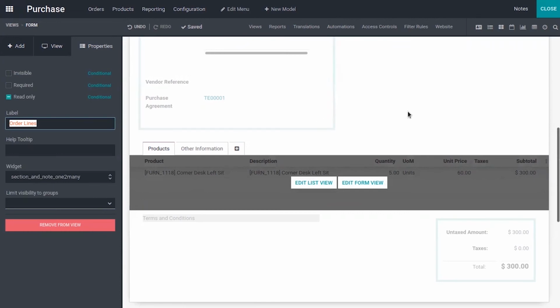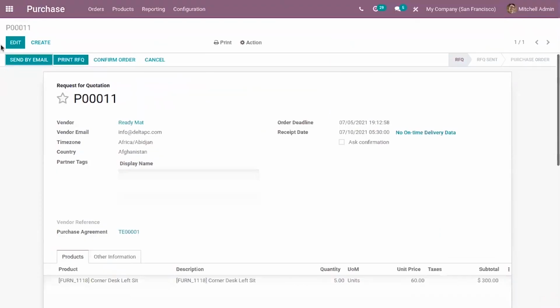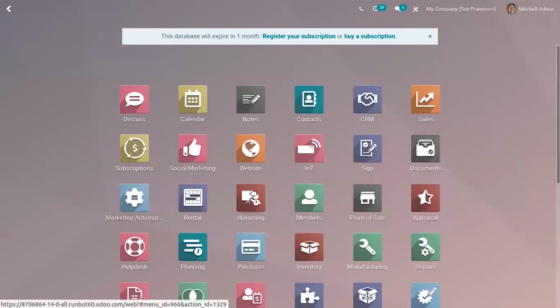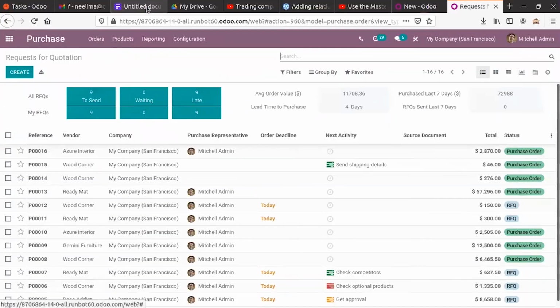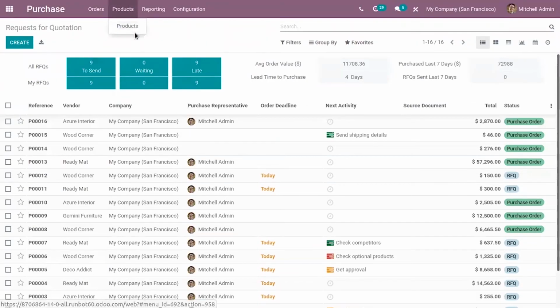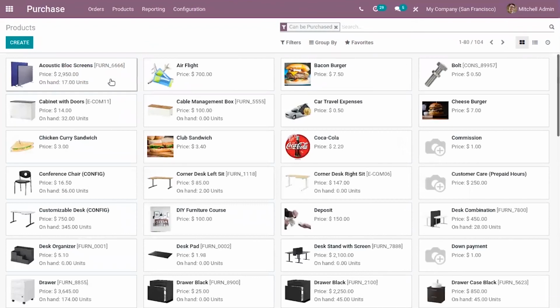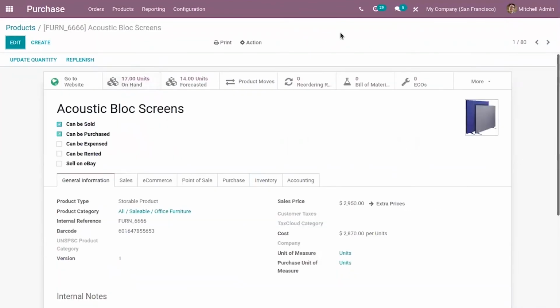It is easy to create a new tab. Let me close this first. Okay, let's open the product page. Click on this.